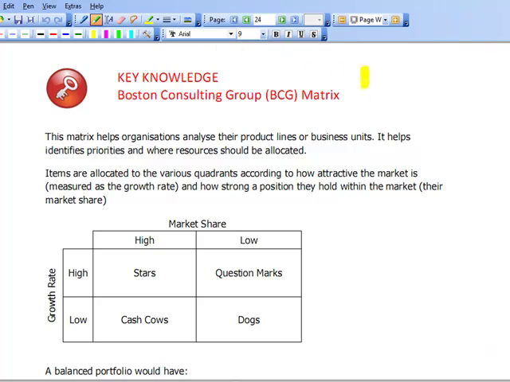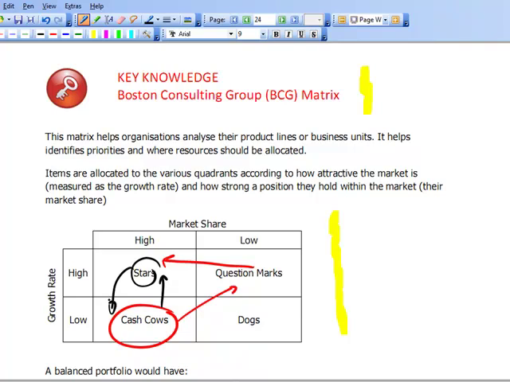We're on page 24 of our Express Notes, and those of you that watched yesterday will remember that we did the Boston Consulting Group Matrix, the BCG Matrix, and we used this matrix which in effect told us what we should do with various different items or products or SBUs within our division. The aim would be that any cash generated from the cash cow would go to the question mark, with the aim of moving the question mark to become a star, and we would also be supporting the star with the aim of the star becoming a cash cow. And this was a model enabling us to look at items within a portfolio.